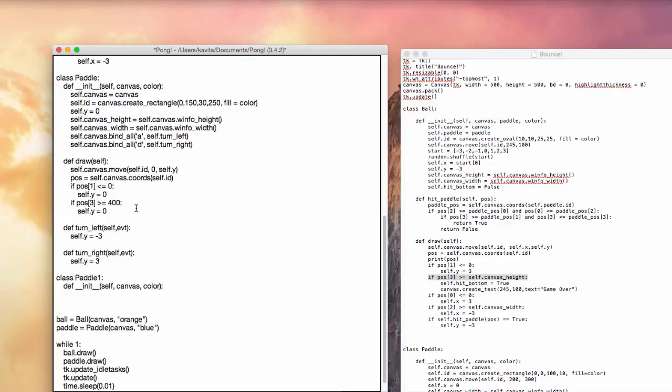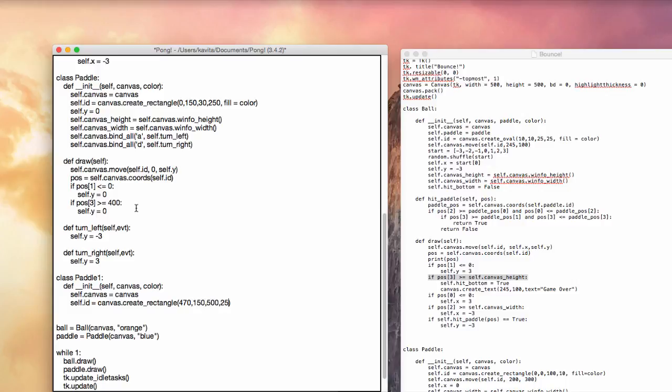So self.canvas is equal to canvas, self.id is equal to canvas.create_rectangle, and then the coordinates of that are 470, 150, 500, 250.